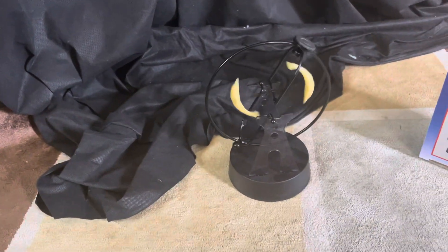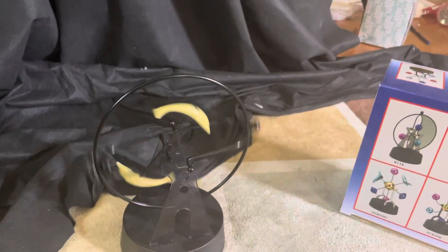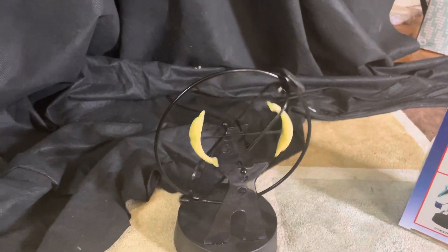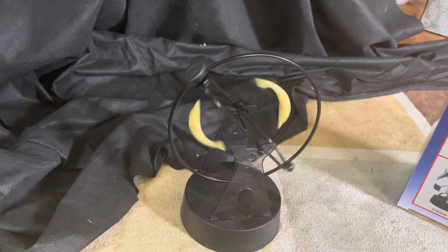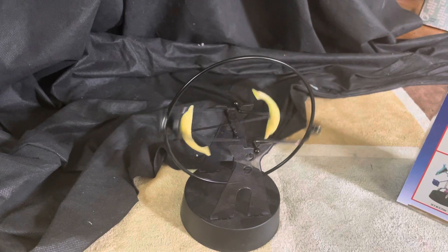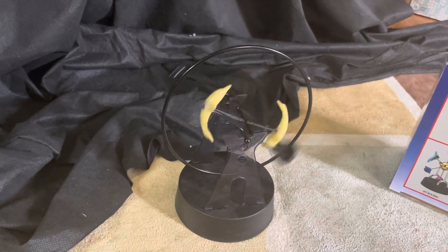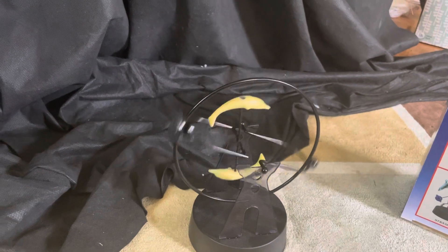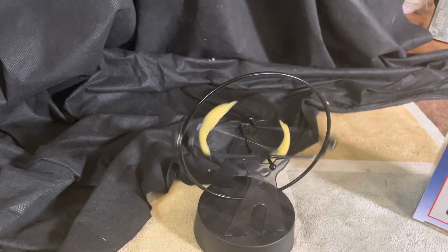I eventually got two spheres and two planets. I sold both of the spheres — I sold one to Jagger, I don't know who the other one went to — and I still have both planets up for sale. The sales aren't really doing that well, which I really wasn't expecting. I basically have those two still available, and once those get sold I will possibly make another order. I can't get more until they're gone.